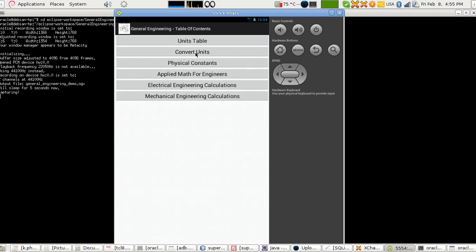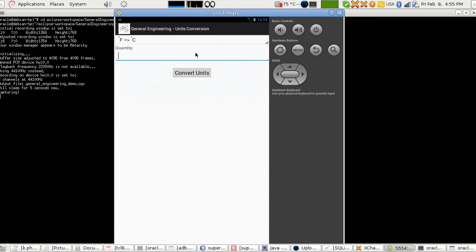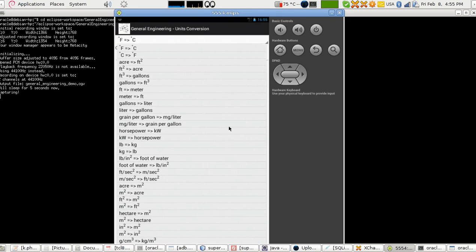And then now I have units conversion. So this tool is just to convert units. I have this list of conversions, like A to B and B to A conversions all the time. Okay, so from Fahrenheit to Celsius, and Celsius to Fahrenheit, and acre to feet, and feet to acre, and everything, like from the start to the end, and the opposite way, from end to start.